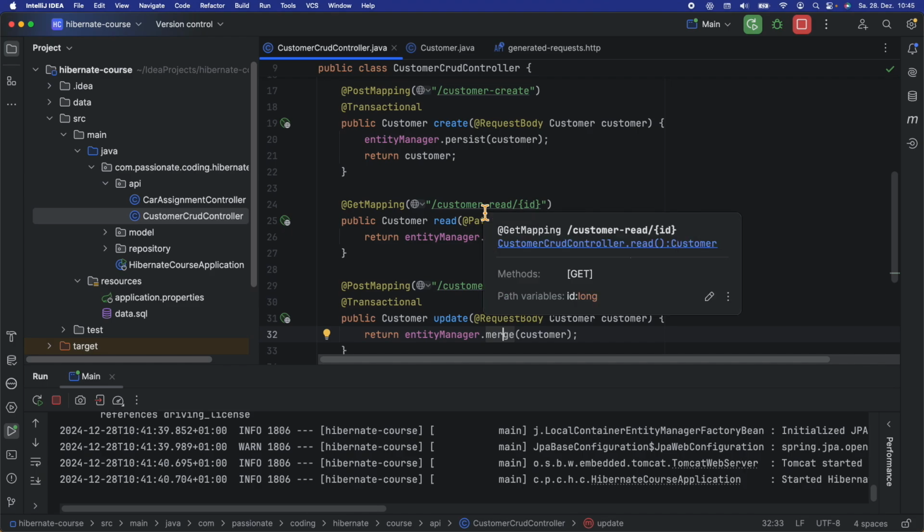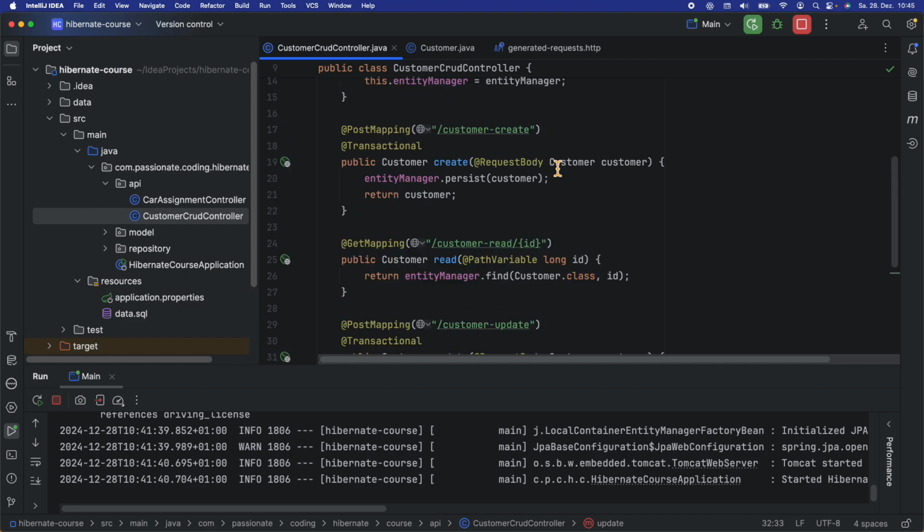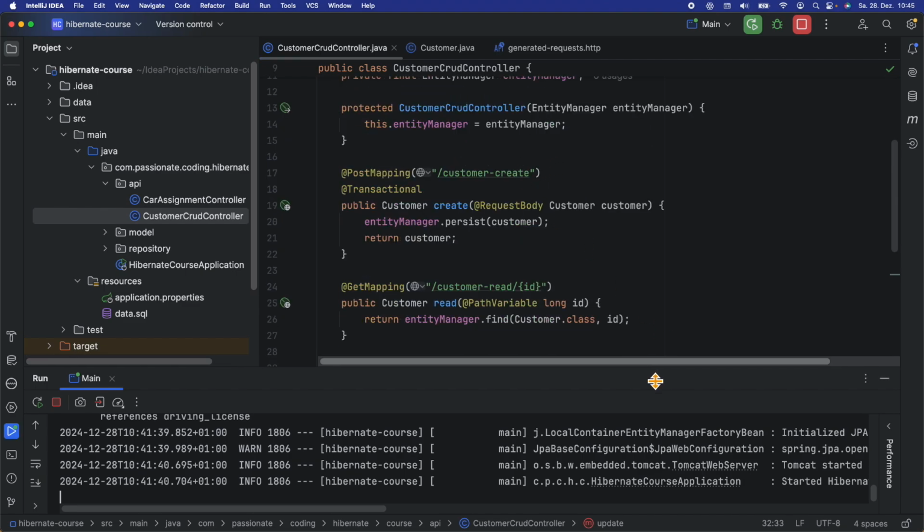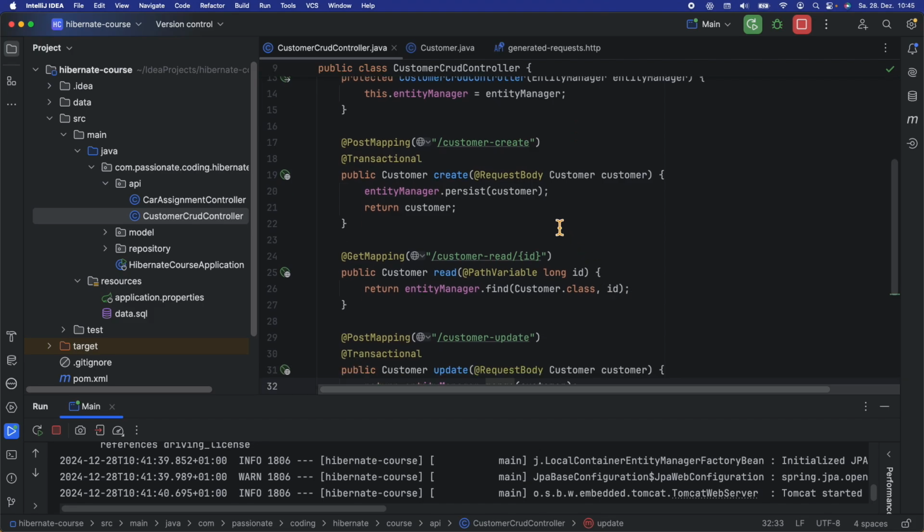And to show you which real impact this difference has on our application, I just started the server and I will show you some examples.